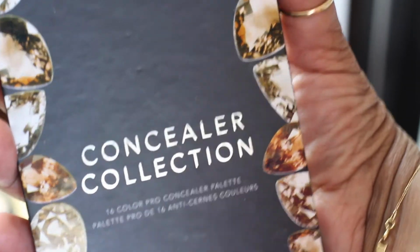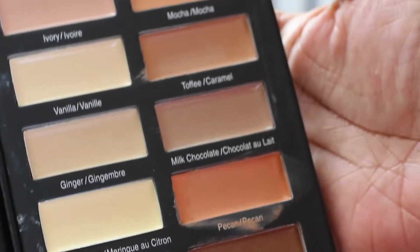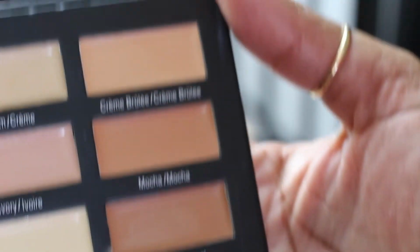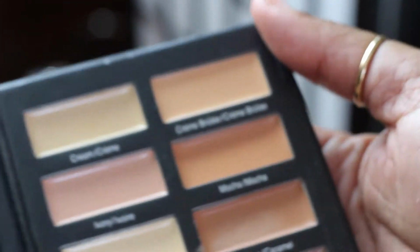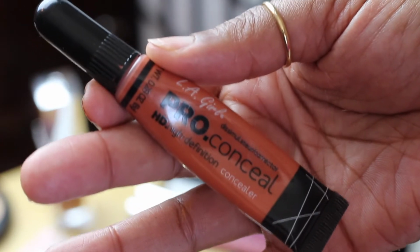And I also used this concealer that I got in one of my boxes. And yeah, these aren't very good. I used the orange and it had me looking all ashy. I mean, it looks nice in the palette, but these aren't very good concealers. Oh, I also used my LA Girl Pro Concealer Orange Corrector.